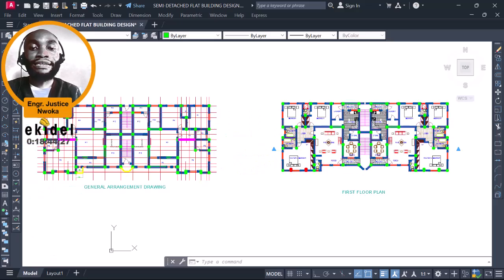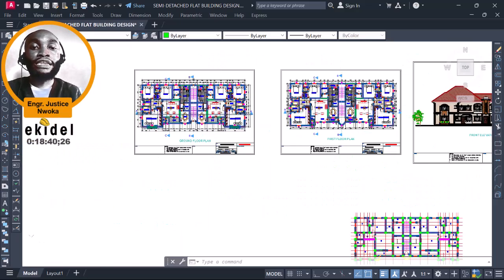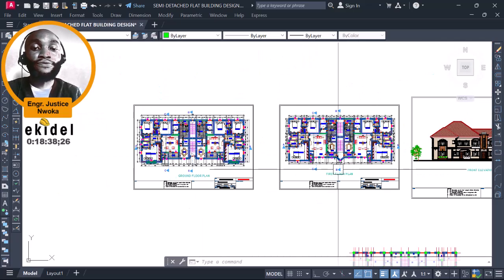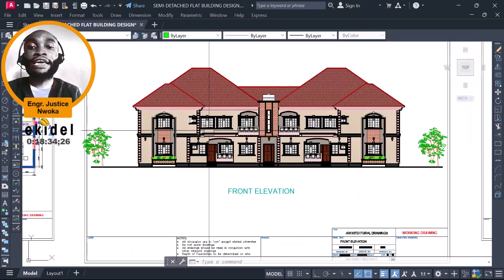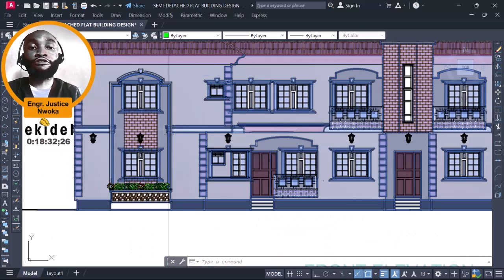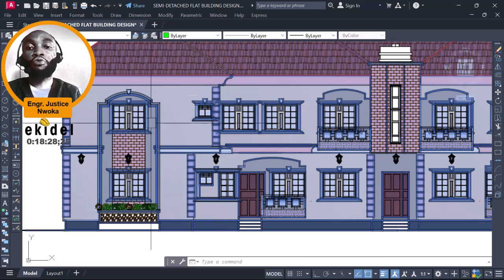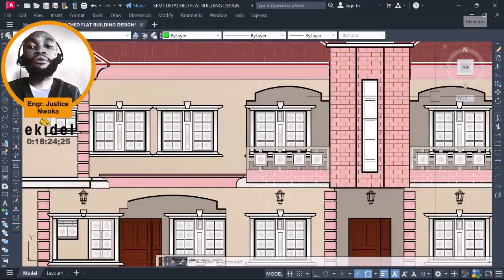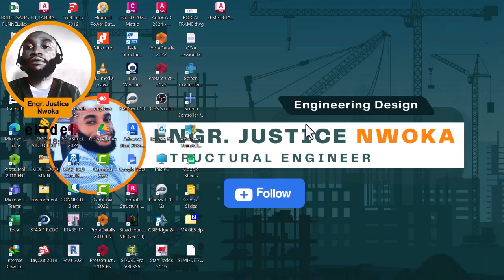There is no difference between the ground floor plan and the first floor plan. All the beams on the ground floor area, which is story one, are carrying the wall load. Even the smaller one that we have here is also carrying a wall load. Okay, so with this, let's now proceed.